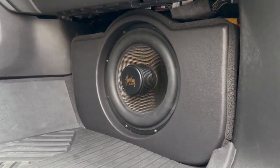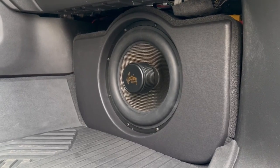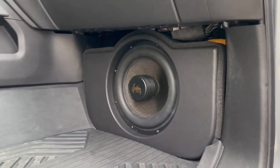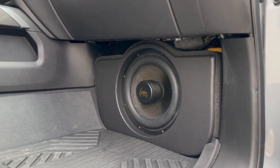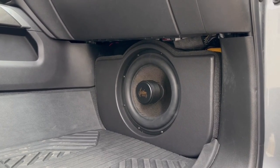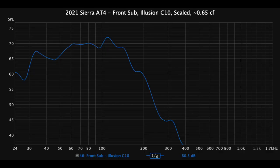It's vinyl wrapped, and the same vinyl you'll see in the other front stage. Apologize, this is a work truck, so it's a little beat up. I got some trim panels to clean up, but very happy with how this turned out. It was a sprint of a project, but it works extremely well and does exactly what I wanted it to.